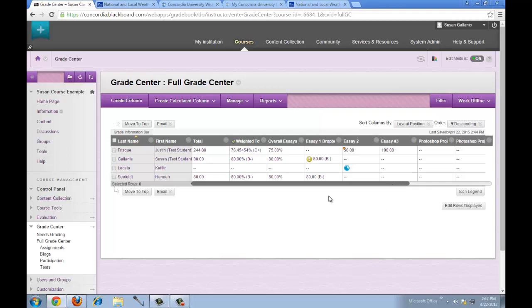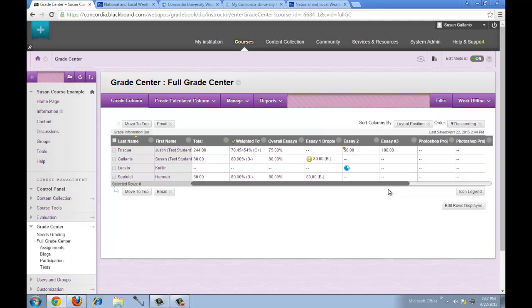For example, I have a few content items here, Essay 1, Essay 2, Essay 3, and I didn't have to create those columns because as I created these drop boxes, these are drop boxes I called essays, by entering points as I created that assignment or drop box, then it creates a column for me automatically in the gradebook.